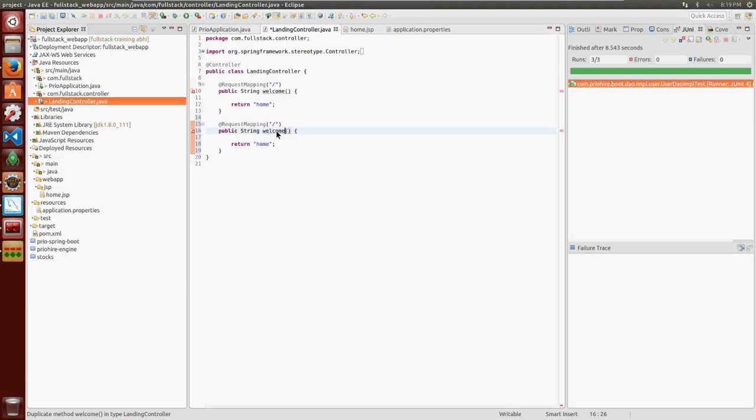You write welcome, main, some other page. Now these mappings, whatever you are giving inside, should be unique across the application. If you give duplicates, it will compile, but whenever the application is booted up by the Spring Framework, it will throw an exception. So each request mapping ID should be different.